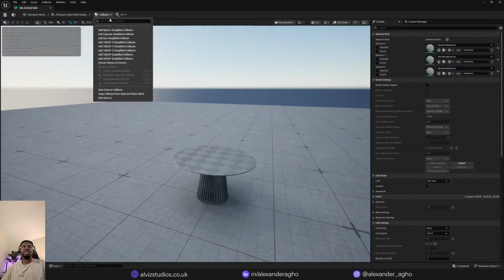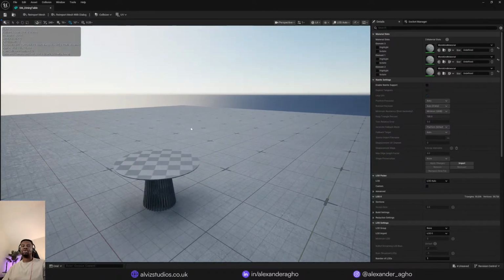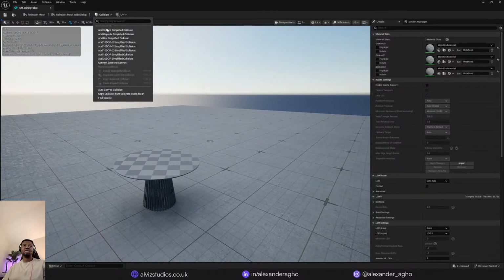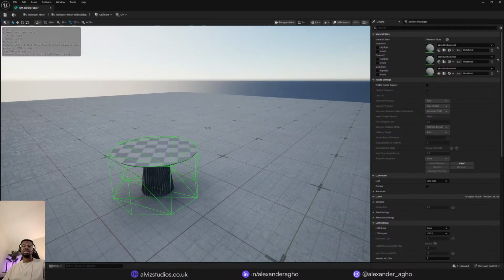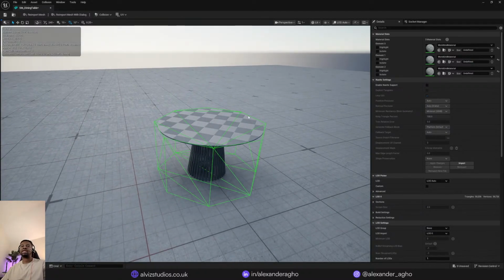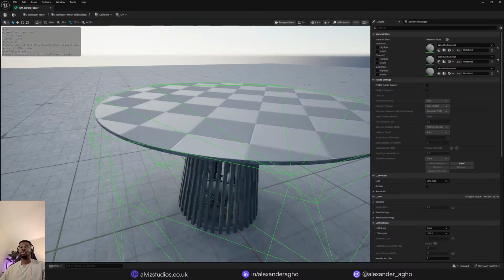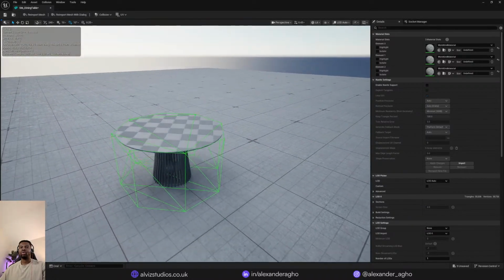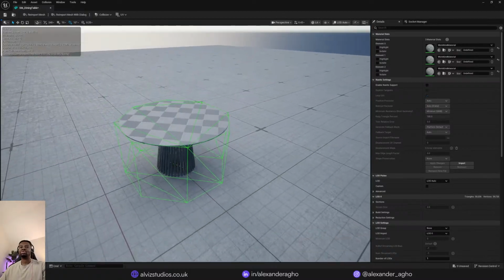The X, Y, and Z determines the projection of the collision. So for a table like this, I want it to project downwards on the Z axis, so I'm going to use the DOP Z axis. And as you can see, it gives us 10 faces. If you count around this, you have 8 faces, plus the one on top and the one under. Like I said, collisions don't have to be super accurate for what we are doing, because it's just to prevent the character from colliding into things. So this is fine. We won't be going under the table, so we don't need to adjust this.